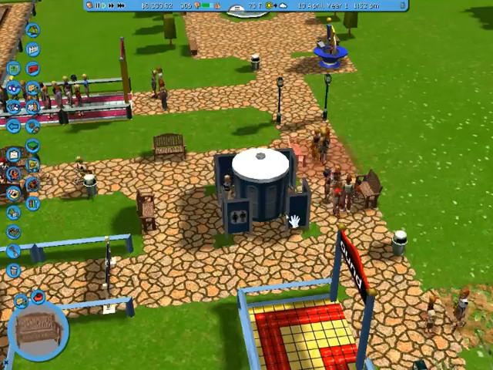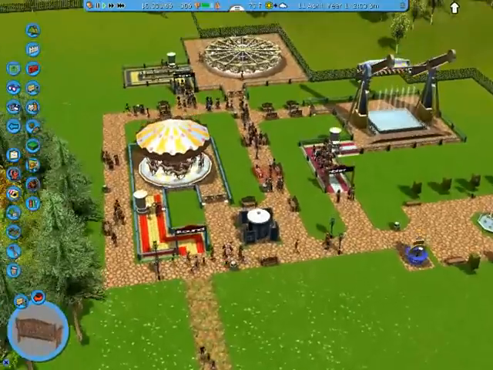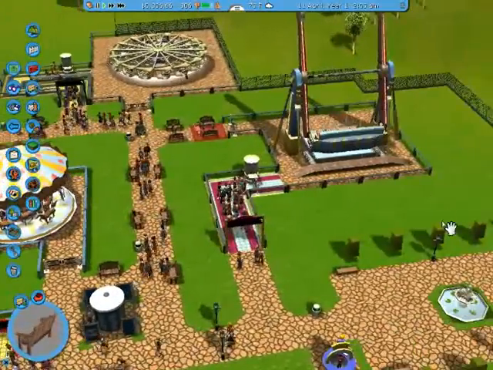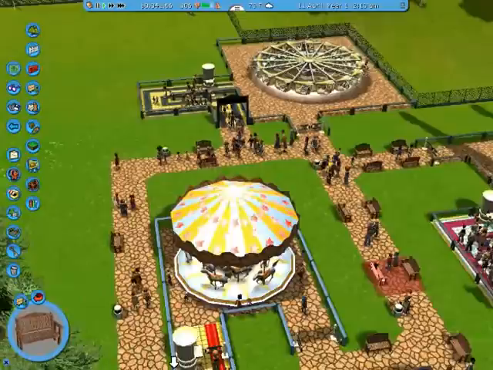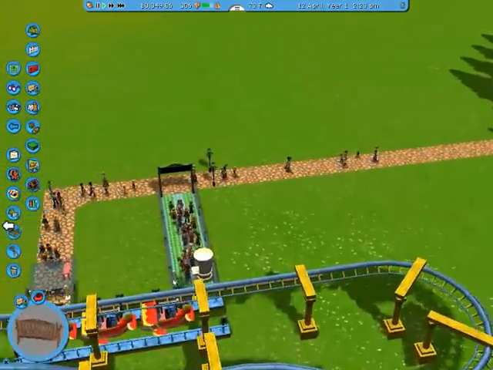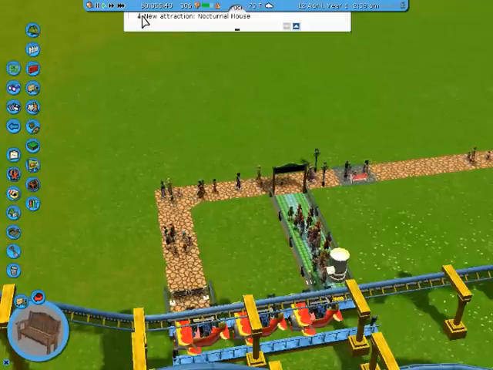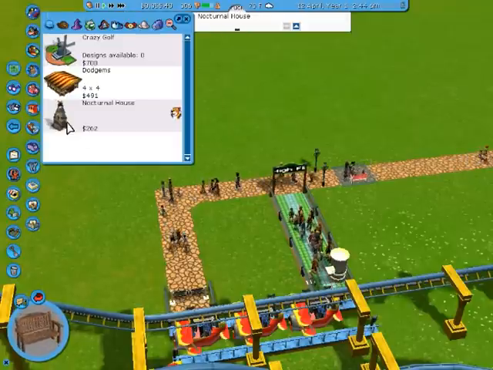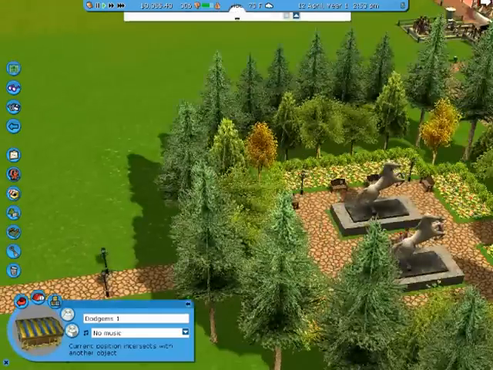Somebody outside the bathroom. Alright, we got a little bit going. 306 guests. They're checking out the new rides. What's going on down this end? New attraction. I don't know, see what that looks like. No, I don't like it. But I will build some bump cars.